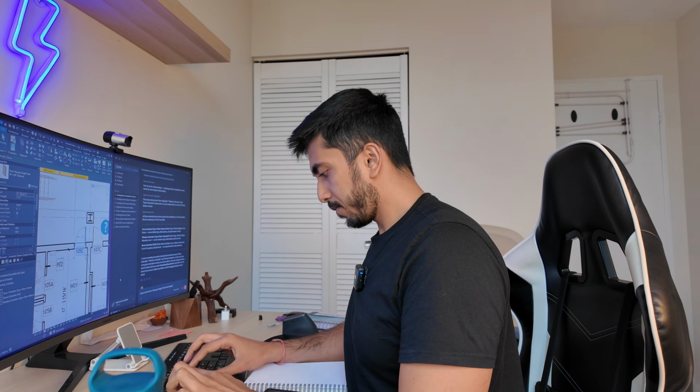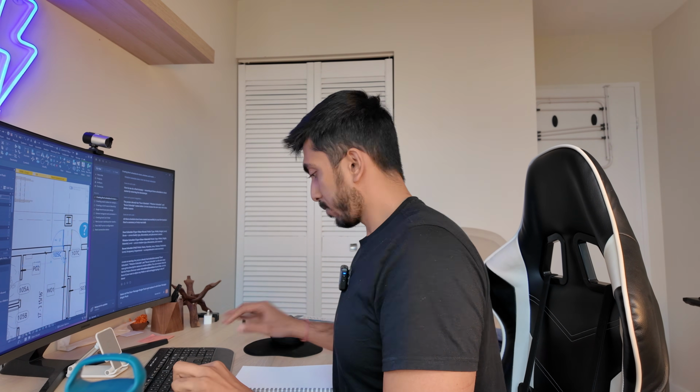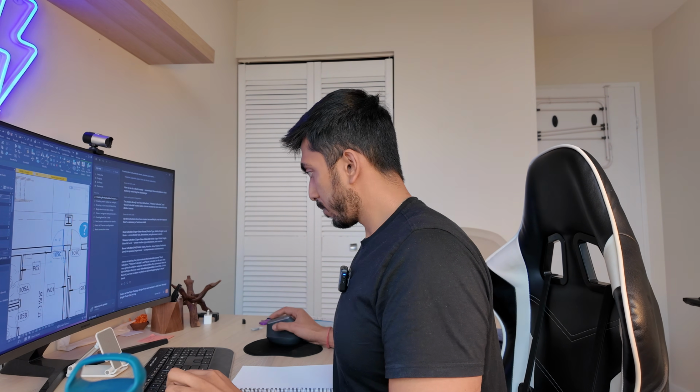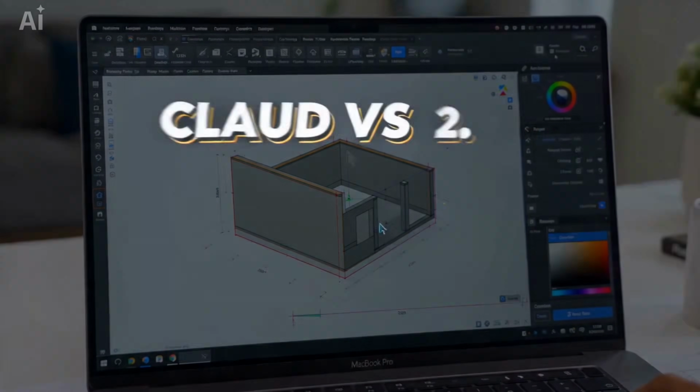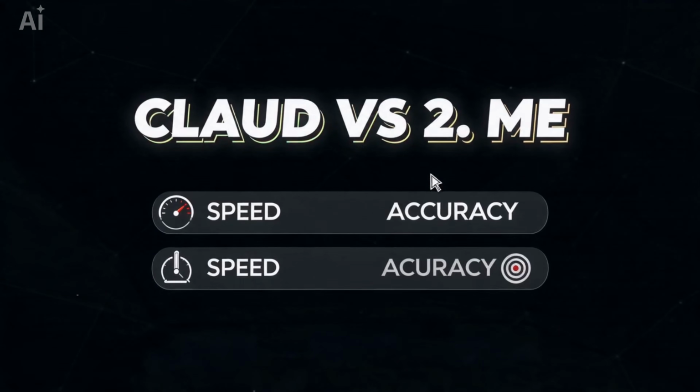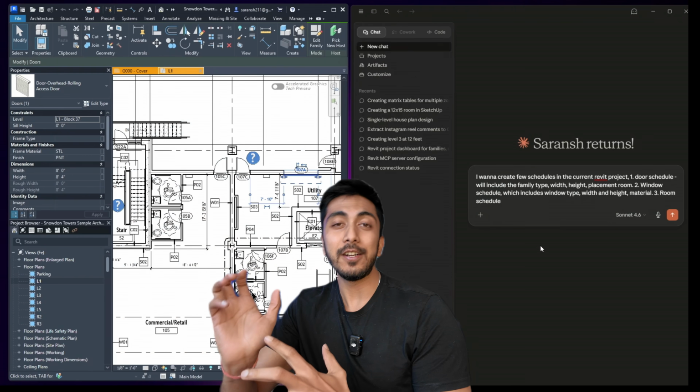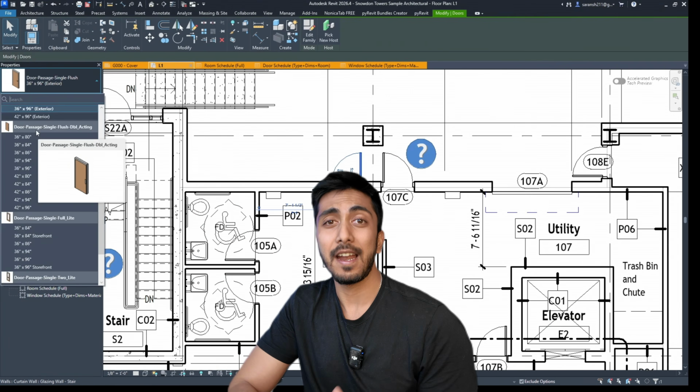So I came up with this idea where I will be comparing how much time Claude takes to do a certain task and how much time I will take to do that specific task, and then finally we can rank Claude based on how accurately it performed that task, and second, how quickly it did that task. So this video will be very interesting for anyone who is curious to learn how Claude can integrate into Revit and what all things it can do.